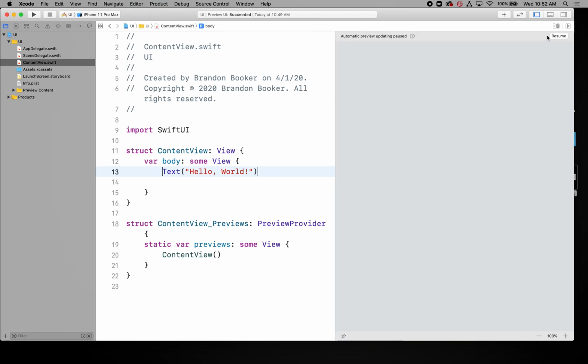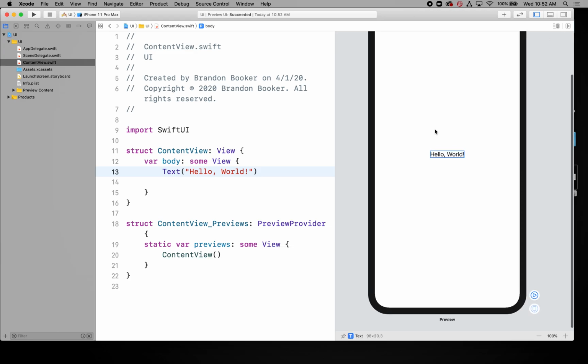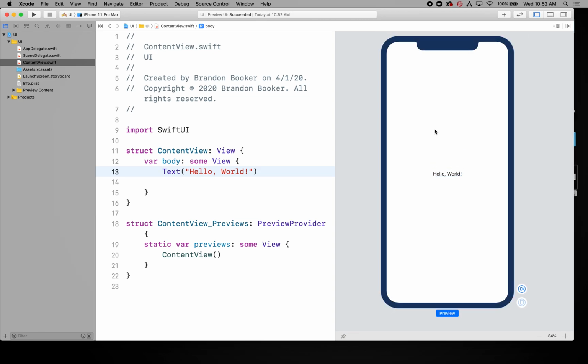Now you should see something up at the top that says Resume. So I'm going to click on Resume and build succeeded, and it should show me my actual user interface here. And you'll see that we have something called Text. And this is pretty much how we write things out when we want to code it. You tell it what you want it to do, Text, and you'll get the hang of what these things are called. And then in parentheses, you put what you want that string to be. And remember, strings always go in quotes.